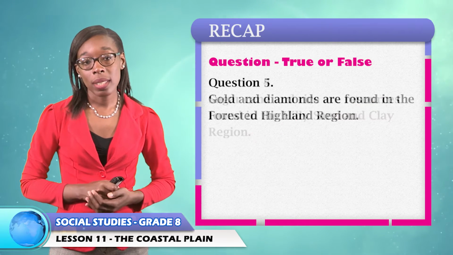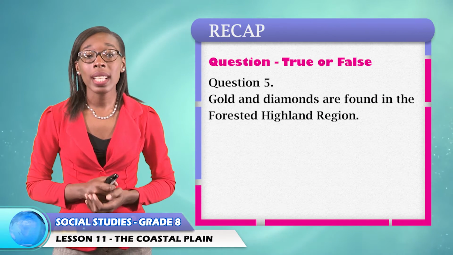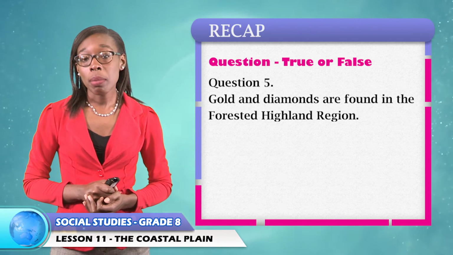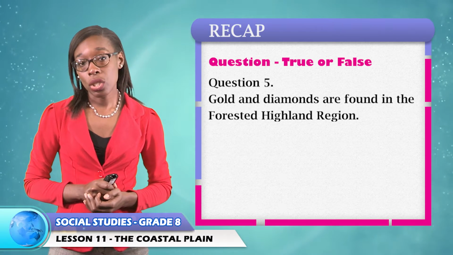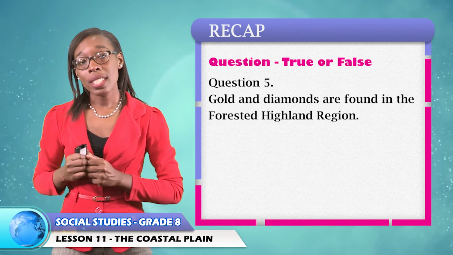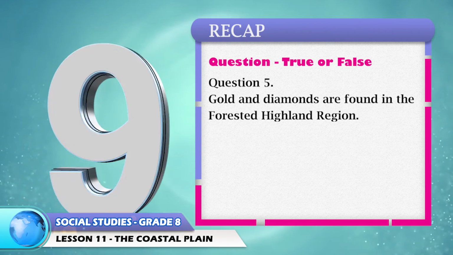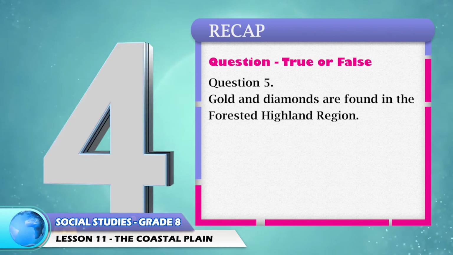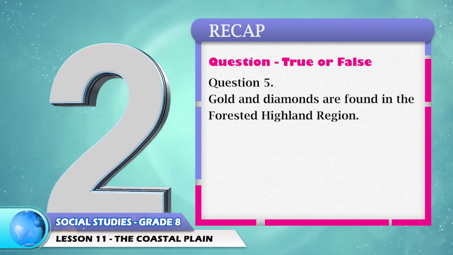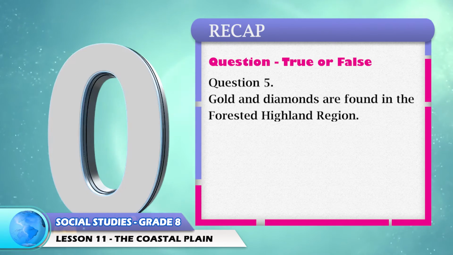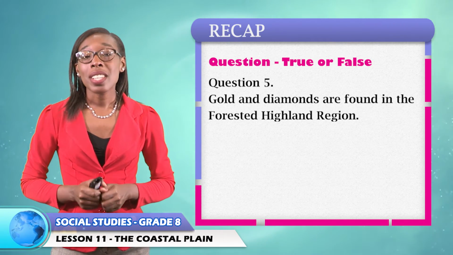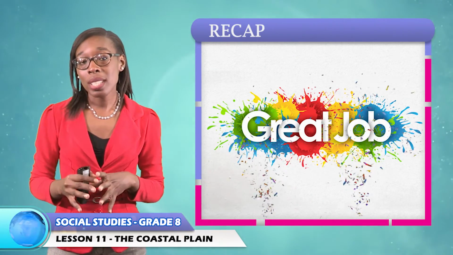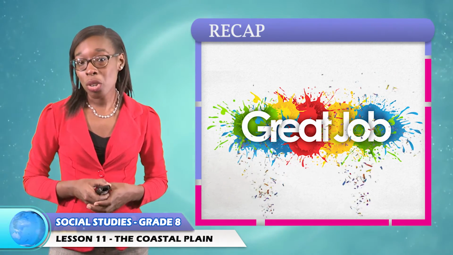Here is another question, our final question. Gold and diamonds are found in the forested highland region. Is this true or is it false? The statement is true. Good job. I'm very happy that you remembered some of the key points that were made in the previous lesson. You did a good job.